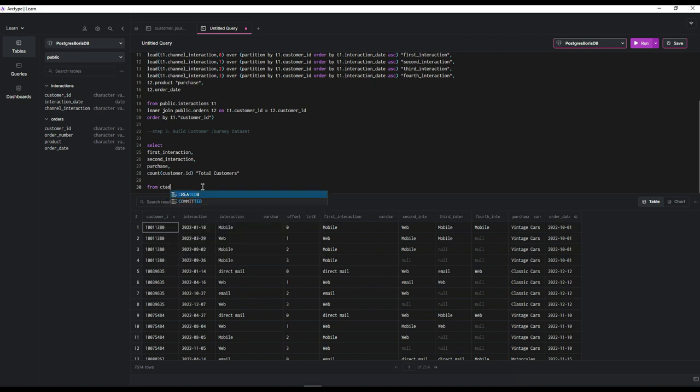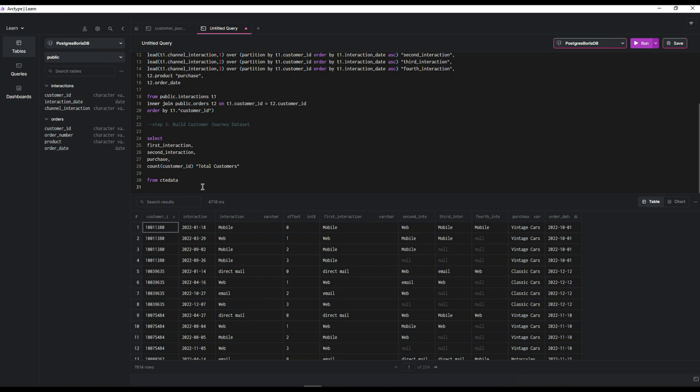That's interesting. CTE where offset is equal to 0.